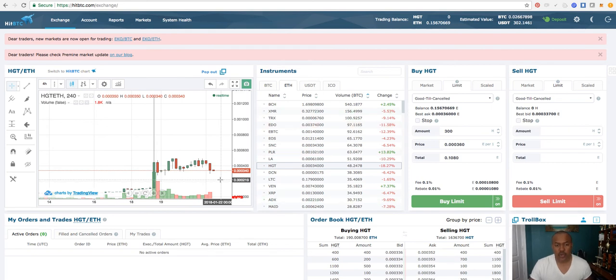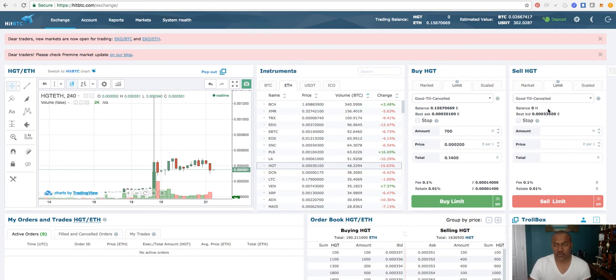Down here you see 0.000200 Satoshis. That's basically what that is. So I would come in here under limit, I would say what my price is, so I would go ahead and change it, I put 200, and then I can state how much I actually want to buy. If I have a particular amount that I want to buy, I can specify right there. Otherwise, I can click on my total once again, and it'll say, hey, at this price you can get 700 HGT. So it automatically calculates that for you as well.